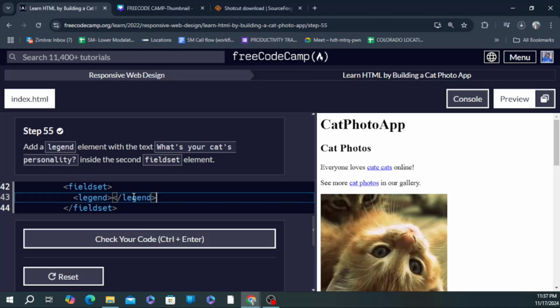Okay, which is what's your cat personality.